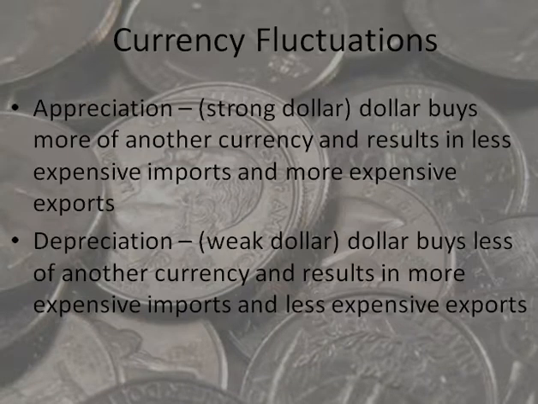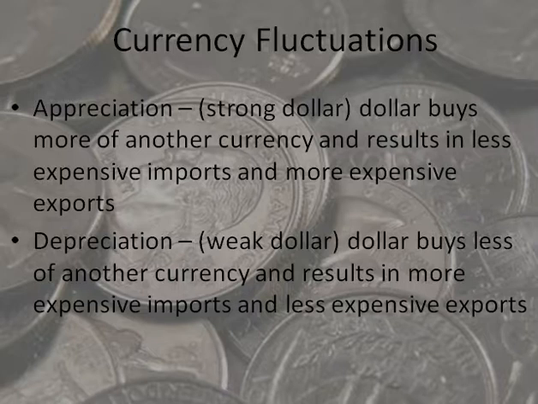So currencies fluctuate. They appreciate or they depreciate. Appreciation, when you have a strong dollar, means it takes fewer dollars to buy more currency, and it makes goods cheaper in other parts of the world. But it makes our exports, or stuff leaving the United States to go internationally with products that we sell internationally, more expensive. So when we have a strong dollar, that means that our economy is strong, but it also means that we're less likely to export stuff because it makes it more expensive for other people in other countries to buy our products. Depreciation is when we have a weak dollar.